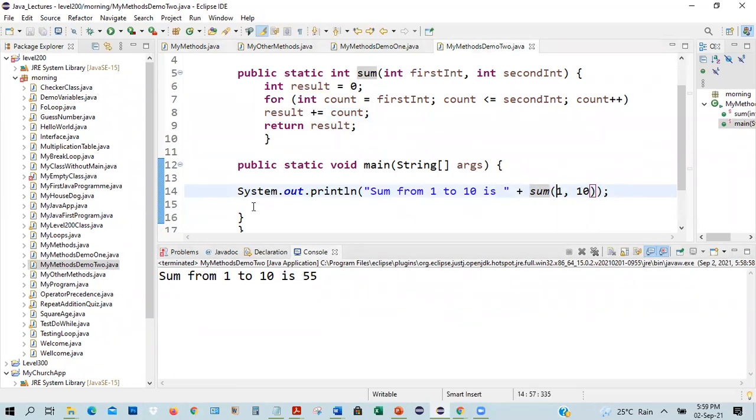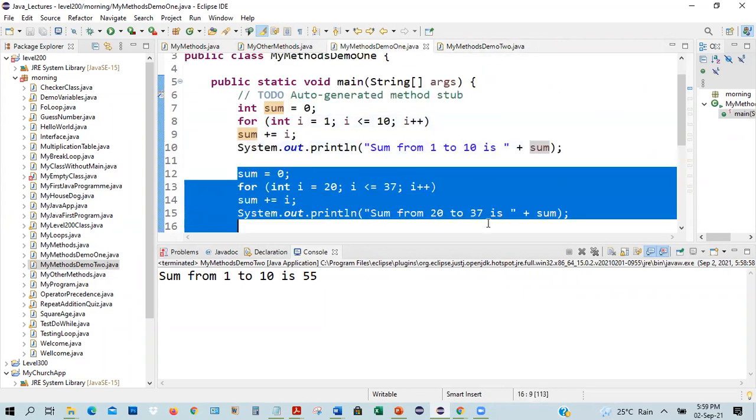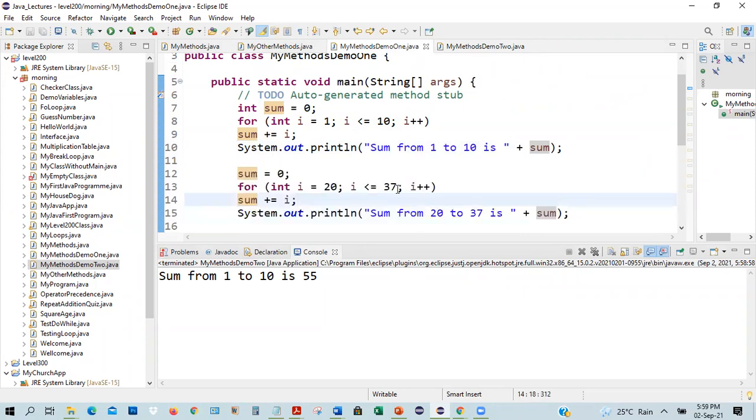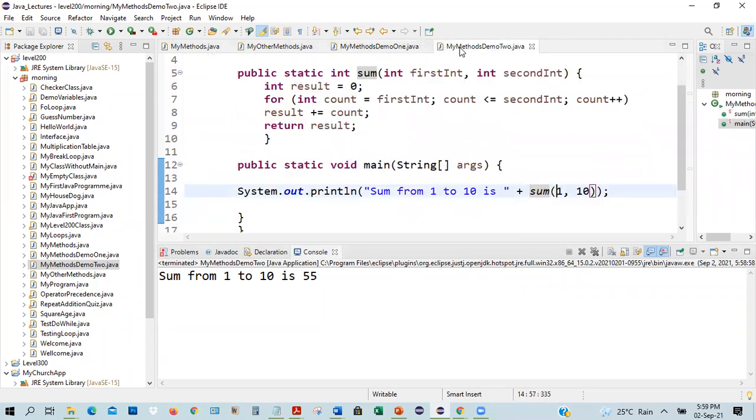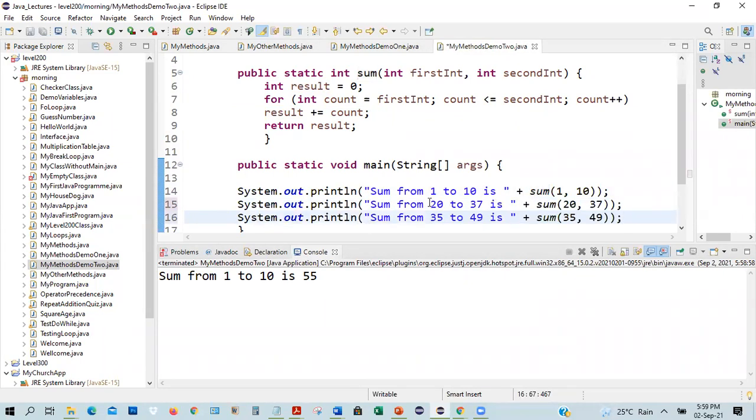So now if I want to do the others, I don't have to come and do this again. If I want to do 20 to 37, all I need to do is ask it to print, and when it gets to this, it should call the method, and I provide it 20 and 37, and then it will run.